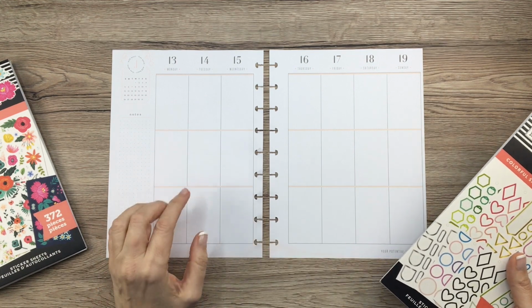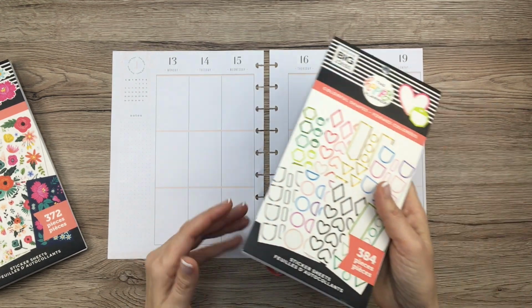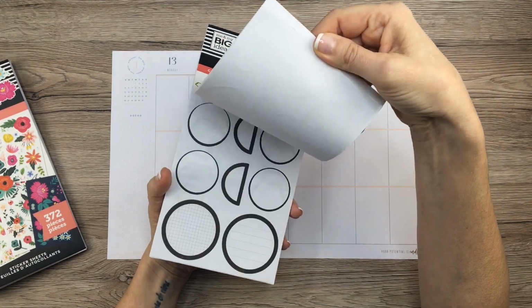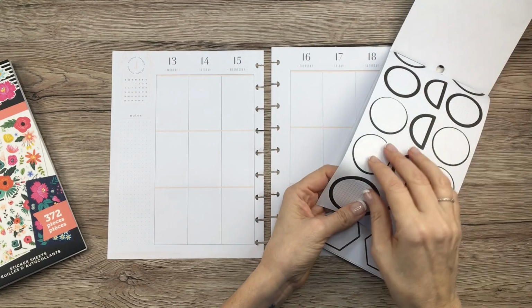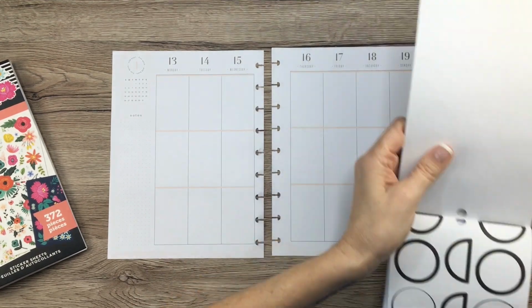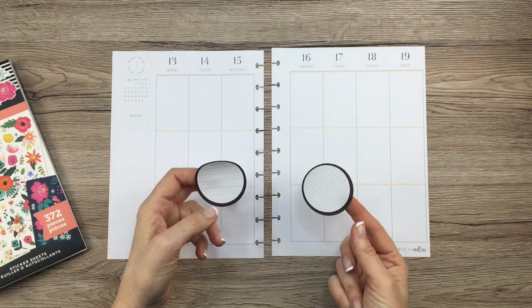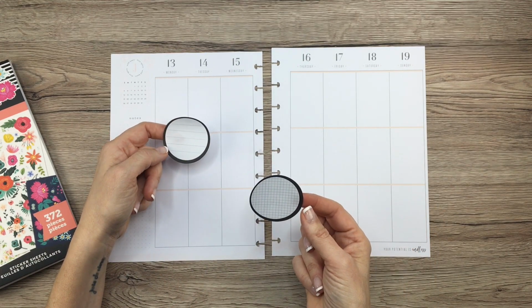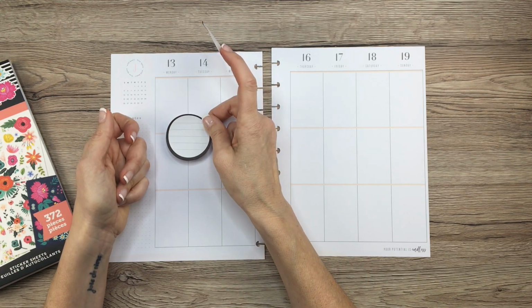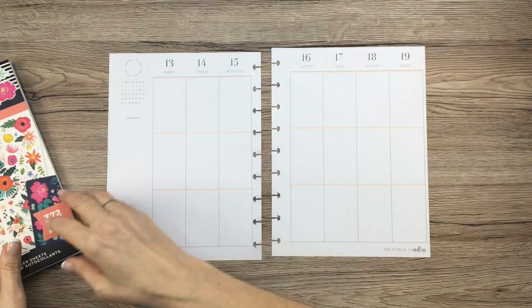And I think today I'm gonna keep these soft peach lines, and I'm not gonna go crazy with washi or anything like that. And I'm gonna be using some of these colorful shapes. So the first thing I thought of was to put down a couple of these black circles, and this is like a journaling spread for me, so I'm going to be putting flowers around them. I'm not sure exactly how that's going to work yet, but I should probably put these down after, because I think I'll put the flowers underneath the boxes. I don't know. So now I have these on my hands and I don't need them, so hold on to those. I'll put them on the side.